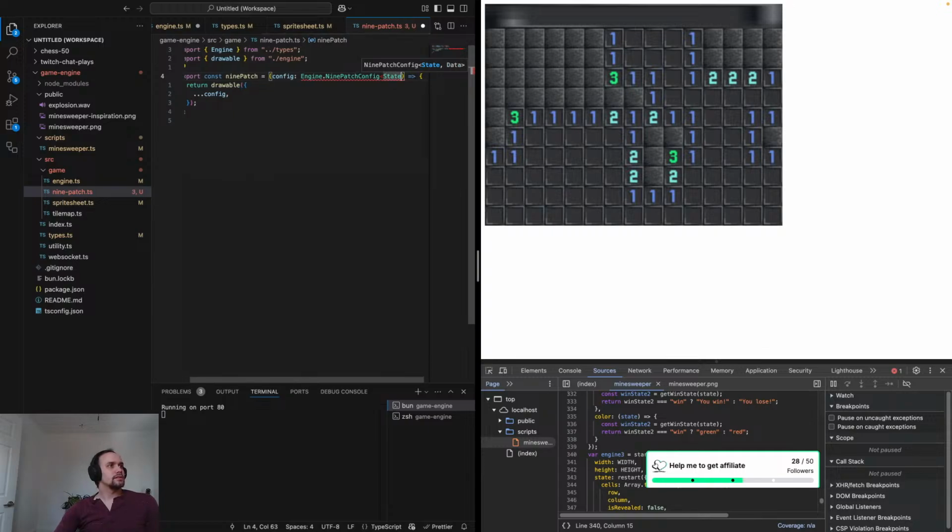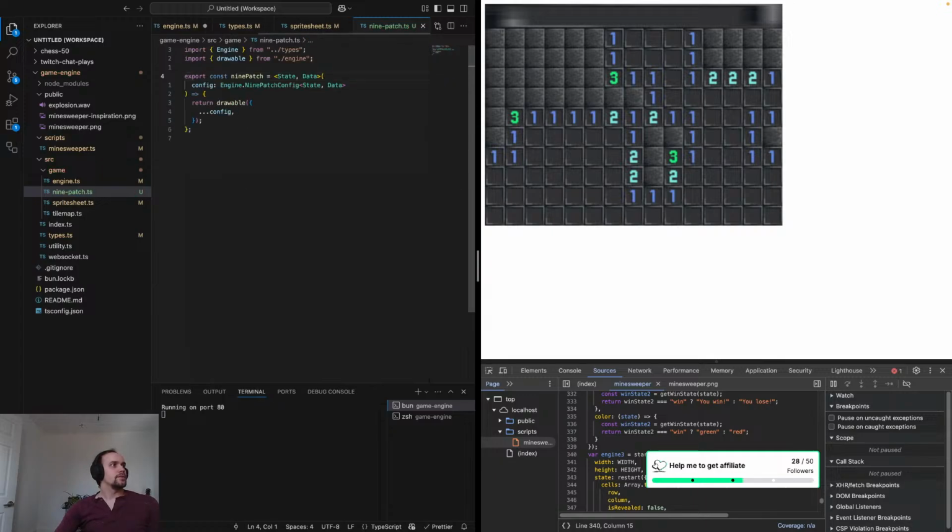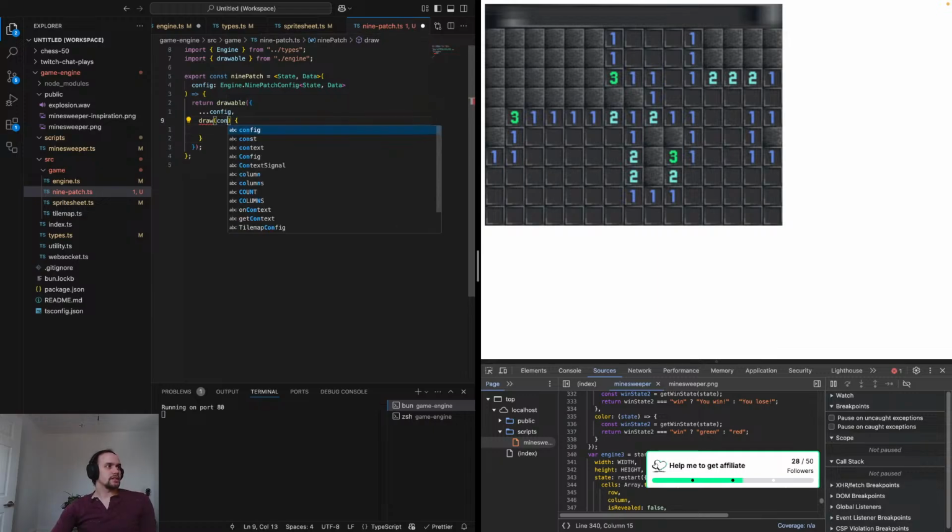State data, the state data. And this is going to just change how things are drawn. And we take out of context, state and sequence.